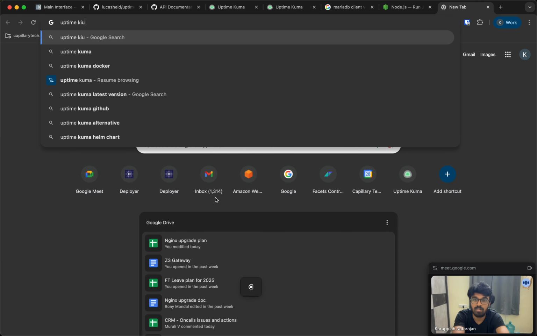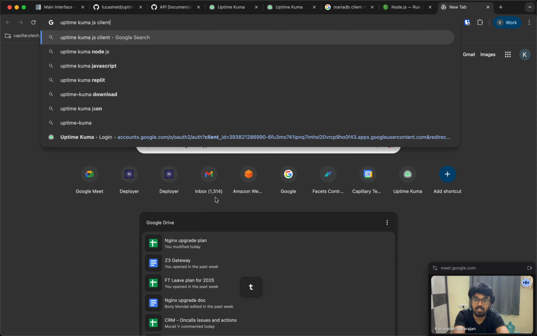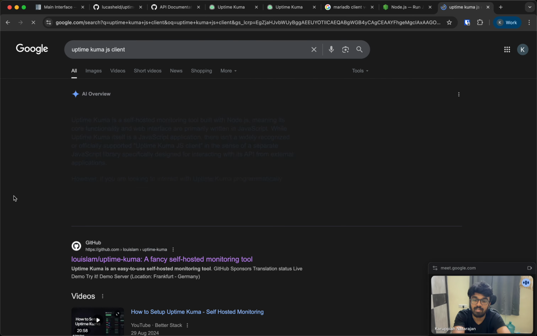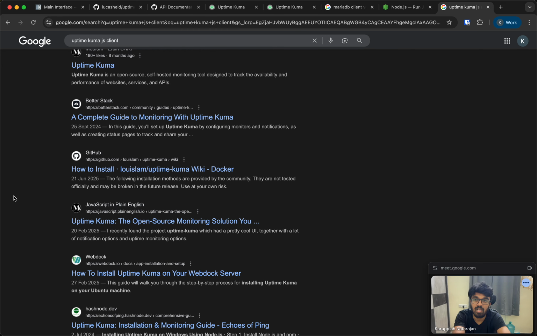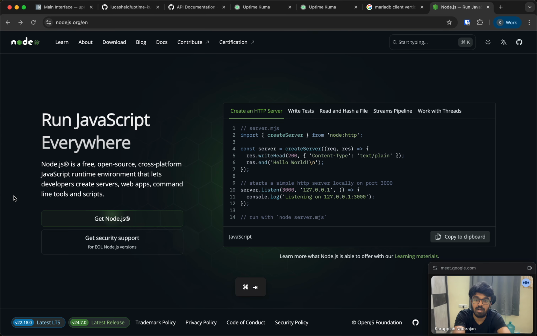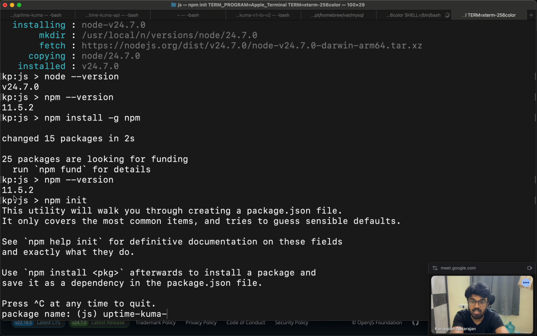Uptime Kuma JS client. I think there is probably already something out there. Anyways, I'll just say client for now because it's actually the client for the API, Uptime Kuma API client.